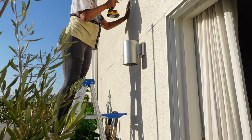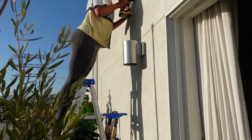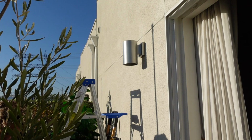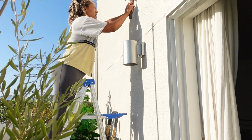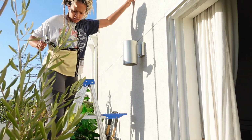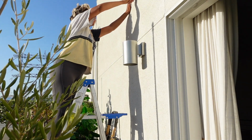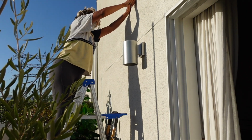After all of the anchors were up, I had to hang the opposing anchors, which were going directly into the house, and they are basically just hook and eye screws that I did the exact same process for. I used a ceramic drill bit, and then I hammered a plastic anchor into the hole, and then I just screwed the hook and eye into the anchor, and it was super stable so that I could hang the wire from the flagpole to the hook and eye. But the plastic anchor is a really important step, so if you're going to do this, don't forget that.